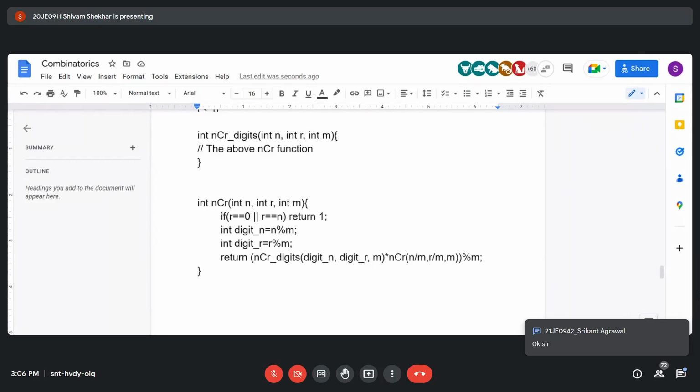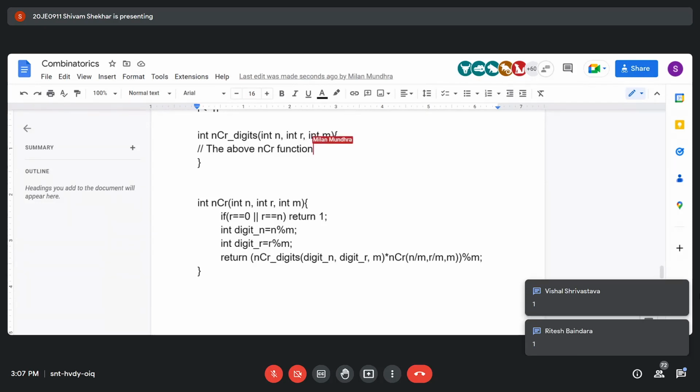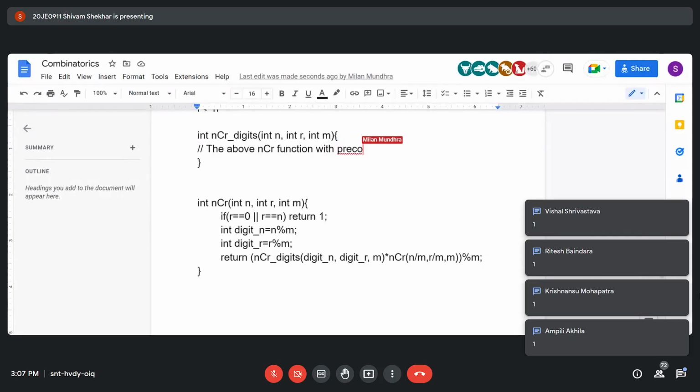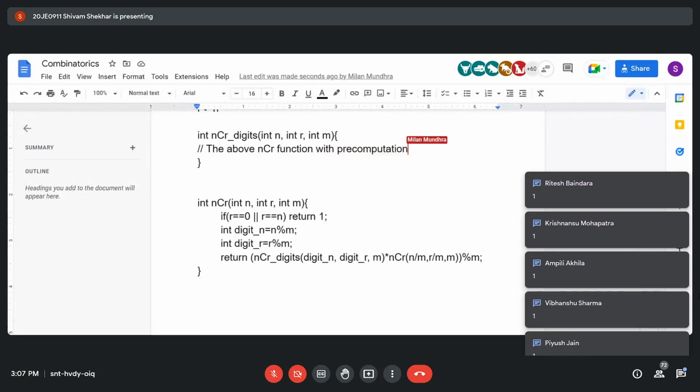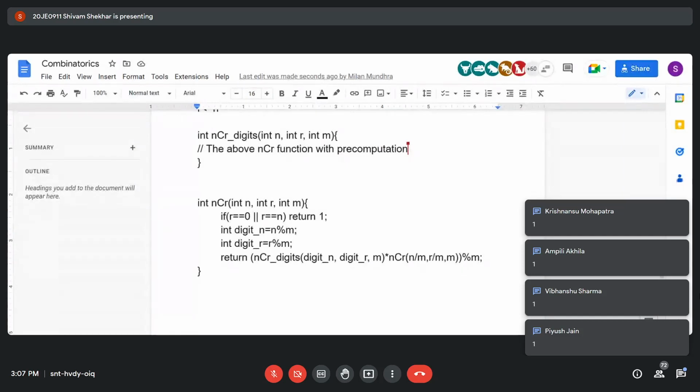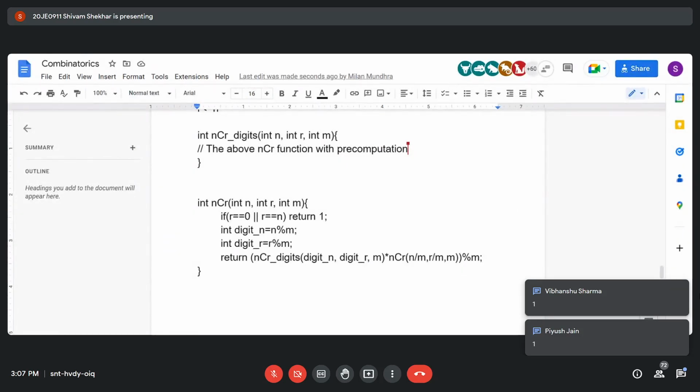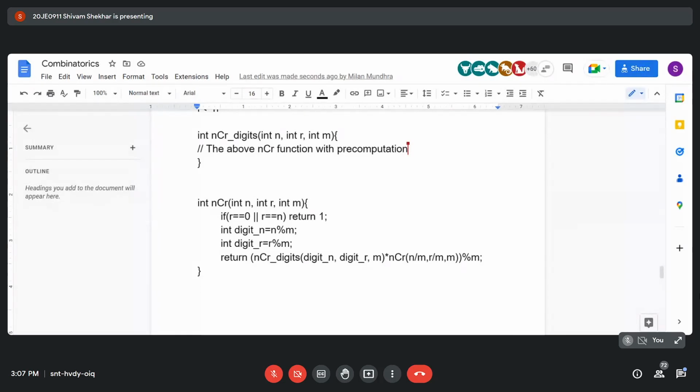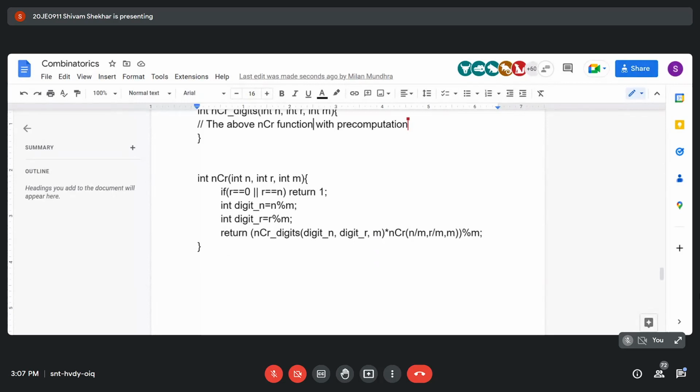Okay. So what about the rest? Did you get it or not? Okay, I believe. Right. So can you tell me the time complexity for this NCR function?